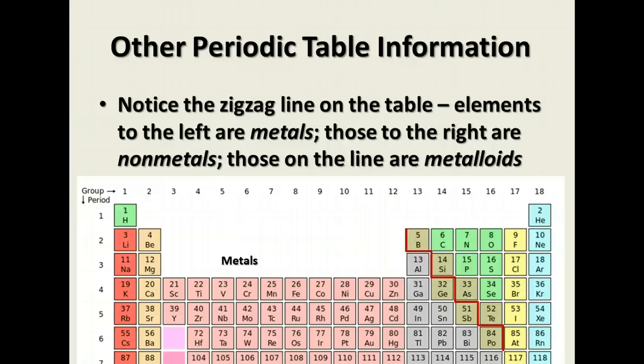Now, other things that you need to know about the periodic table. Oftentimes when you see a periodic table printed, you'll notice that there's a zigzag line along this part. Elements to the left of that line are called metals. That means they have characteristics like a metal. They're shiny, they're malleable, they're ductile, they'll be drawn into wires and so forth. The ones on the right of the zigzag line are generally nonmetals. Those are things that are not metallic, things like oxygen and fluorine and so forth. The ones that are right on the line are what we call metalloids. Metalloids have some special properties that are somewhat like metals and somewhat like nonmetals, depending on lots of different things.